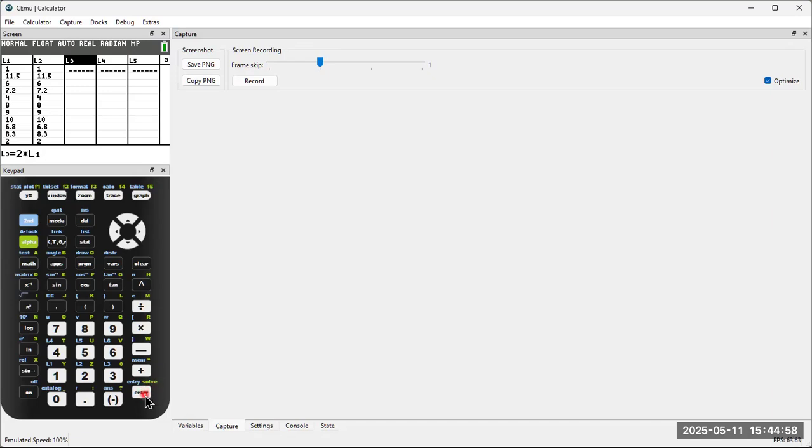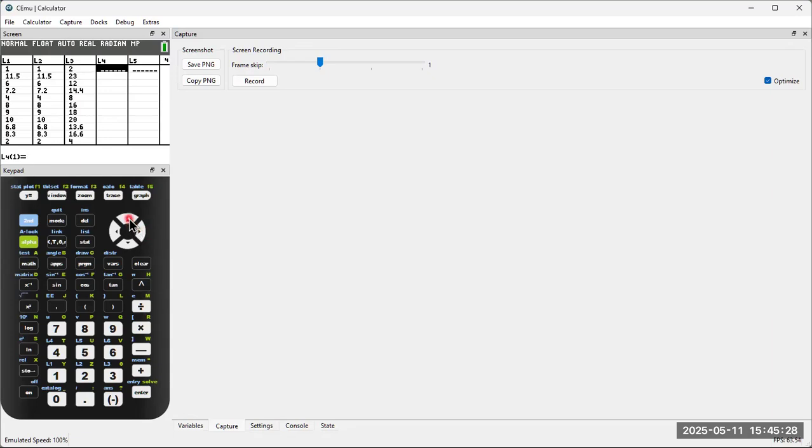And then if I hit enter, look at that. So 2 times 1 is 2. 2 times 11.5 is 23. 2 times 6 is 12. So this trick of being able to multiply and do mathematical operations on these columns and have the calculator do all the work for you is immensely powerful. It'll save you a lot of time.